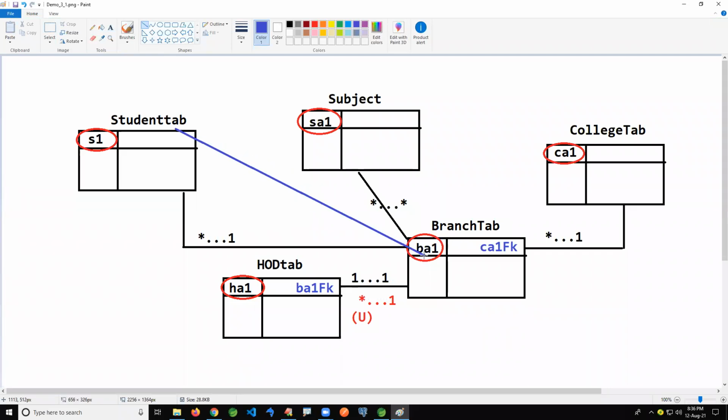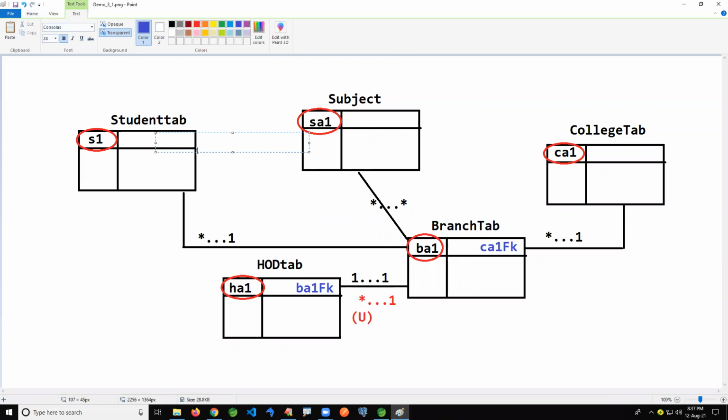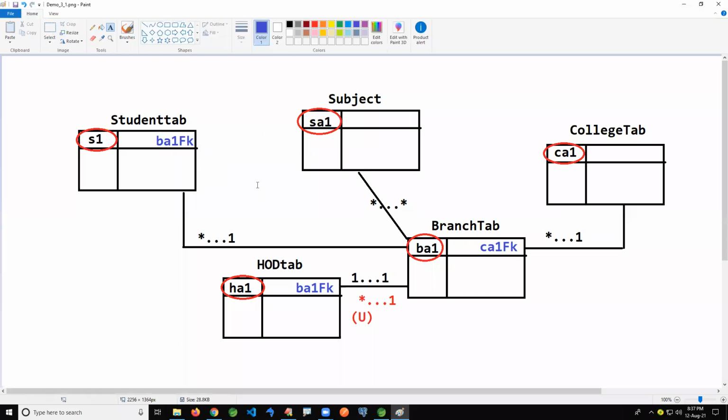Student and branch table. No, Sridhar, these tables we don't create manually in the future. These are auto-generated tables. In case of Data JPA, with this structure only they are going to be created. Student and branch, you can give answer. It's the many side. Can you tell me the column name this time? It's BA1EFK. Of course, you can write any name. That's not an issue. Yeah, this is completed.